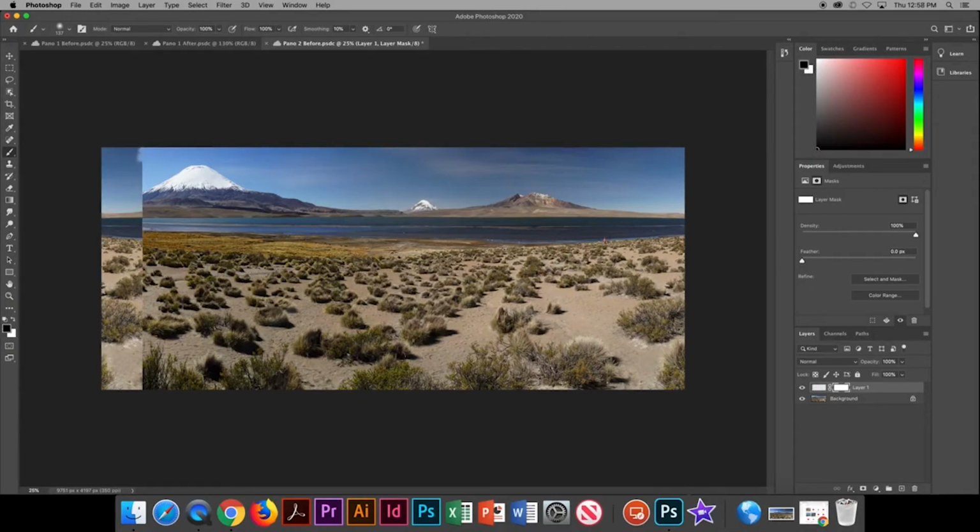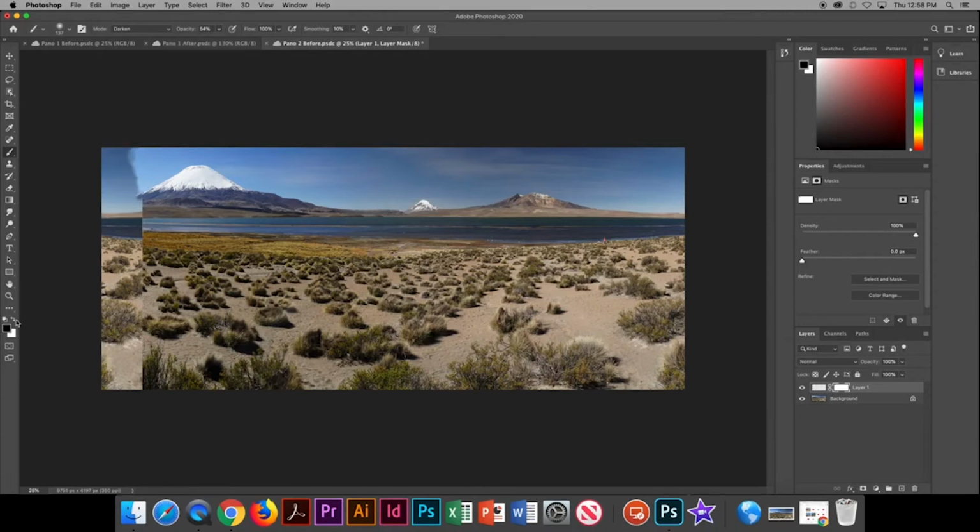And as I come through, I'm trying to get rid of this line. However, there is such a big difference between these two colors. I could try a different blend mode. I can try to darken. That's okay. And the other thing I can do is play around with opacity.